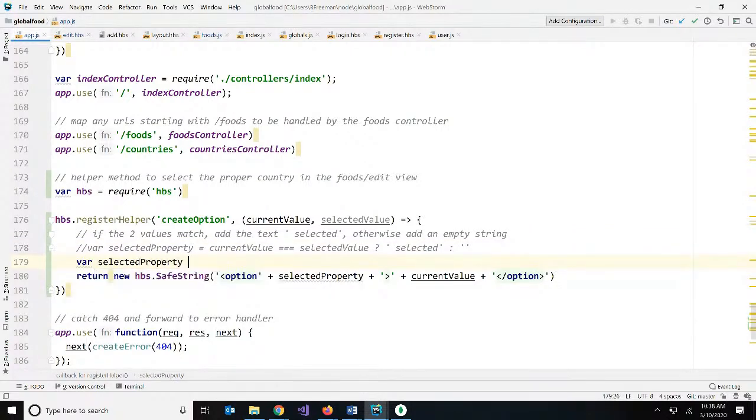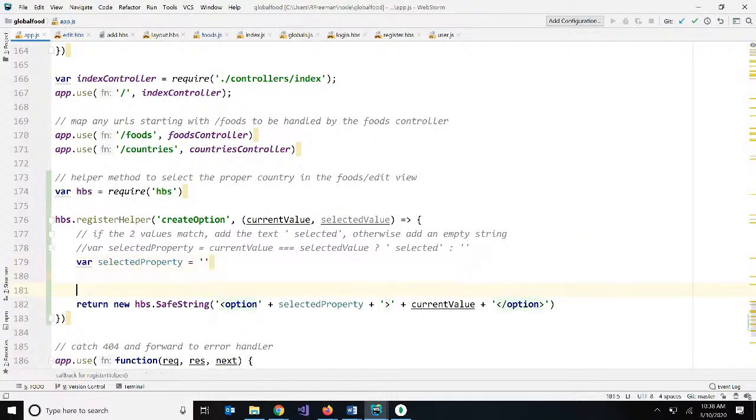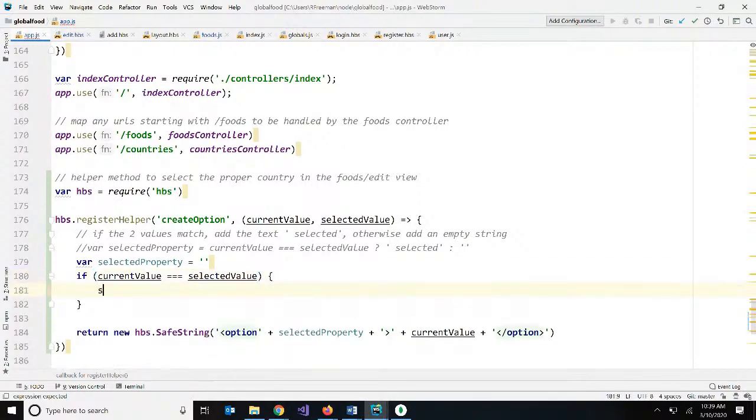A simpler way would have been to initialize it to empty and then just... line 178 is just a single line version of that little for-line block of code. Initialize it as empty, and when the values match, change it from an empty string to a string that starts with a space and says selected. So these are functionally equivalent.